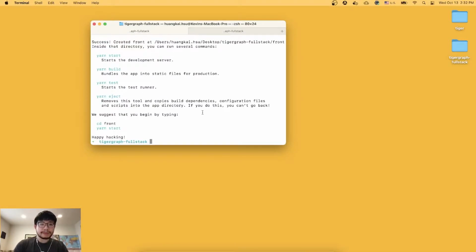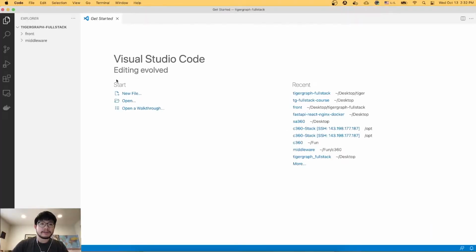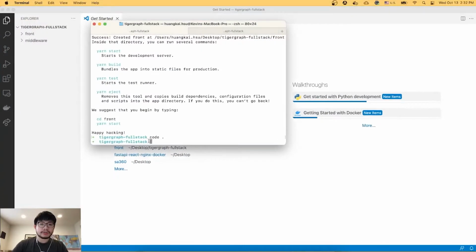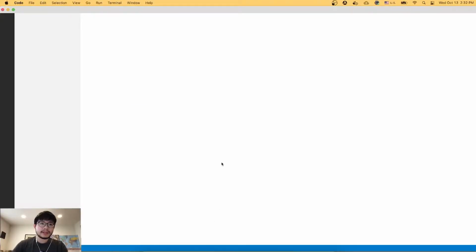So our React project has already been created. Let's actually open the entire project folder in VS Code. I have a shell script that can open VS Code, but you can also basically drag the project folder to your VS Code and it opens it.